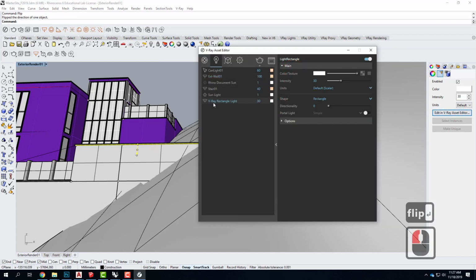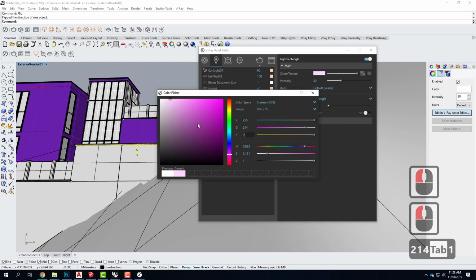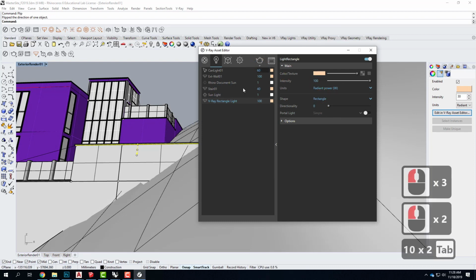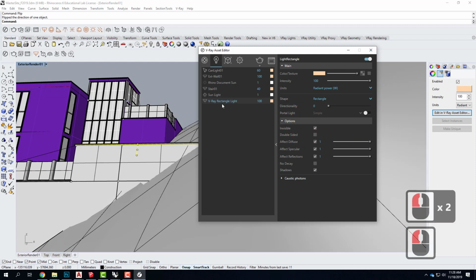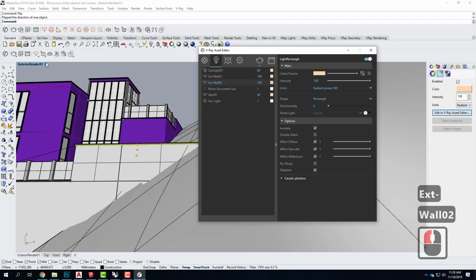Edit in V-Ray Asset Editor, same thing, 255, 214, 170. In watts, go up to 100. My options here, I'm going to make sure that it is invisible. There we go. I could rename this one to be Exterior Wall 02. And there you go, there's that one.